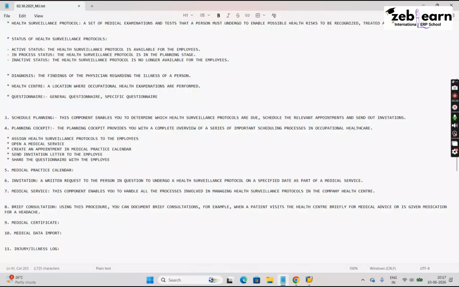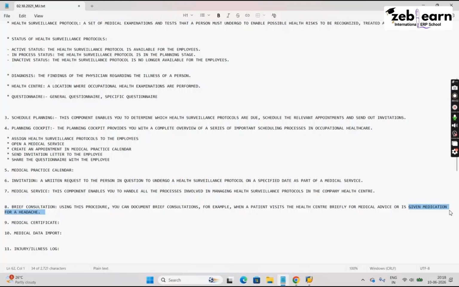A brief consultation is a normal medical consultation, just like how you go for medical consultations, it is exactly the same. But there is a difference. If there was no difference, we could call it a normal medical consultation. The difference is when a patient visits the health center briefly for medical advice, or is given medication for a headache. See, these two examples they are giving.